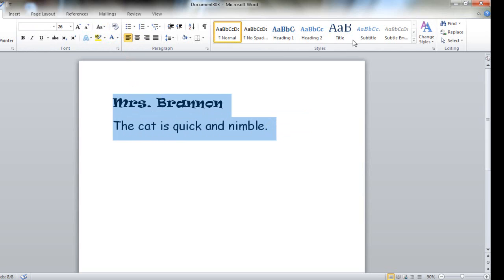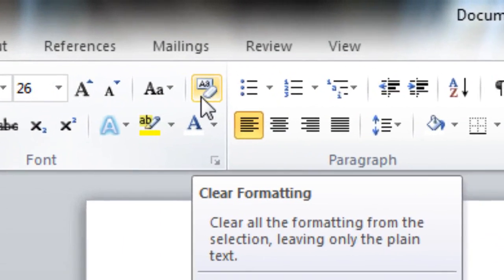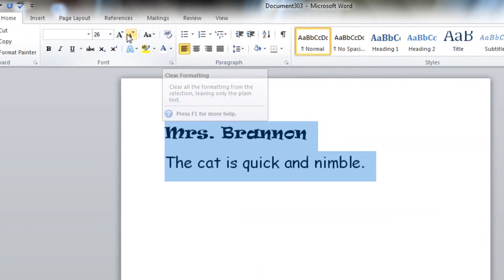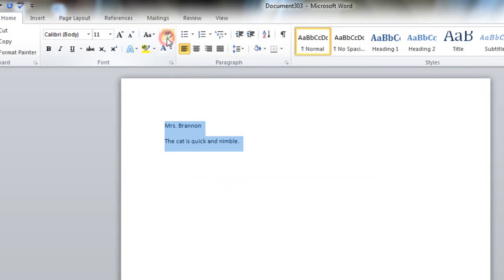Now at any time, these are the normal settings. This is what your normal text should look like. So this next button, Clear Formatting, takes away any font changes that you have made and takes it back to this normal look. Watch when I click it what it does down below. Notice how this word and these words below match. They're the same size and the same font face.